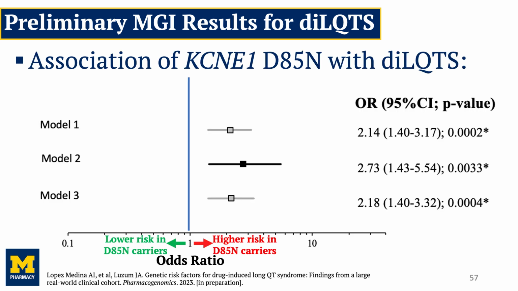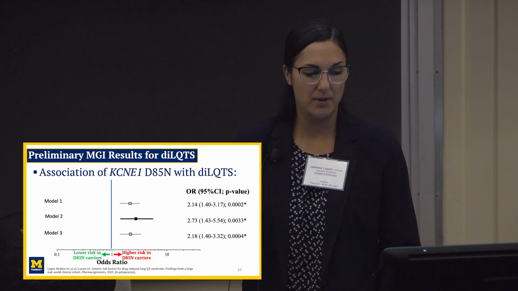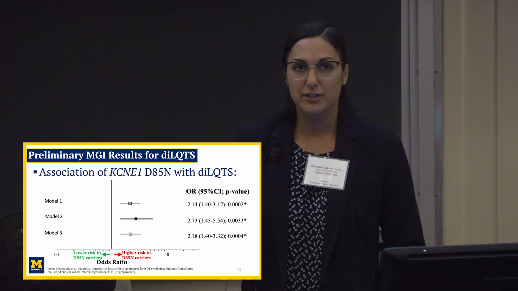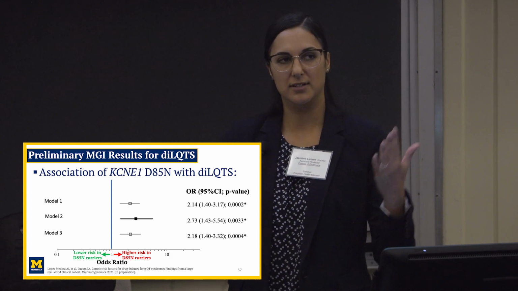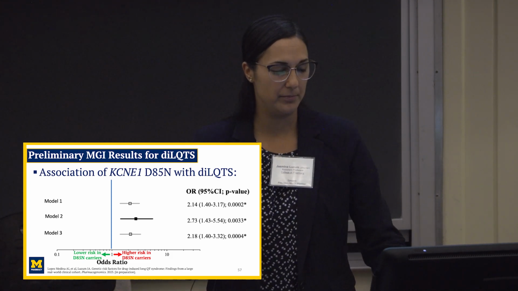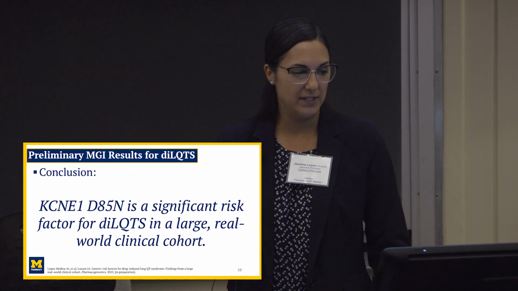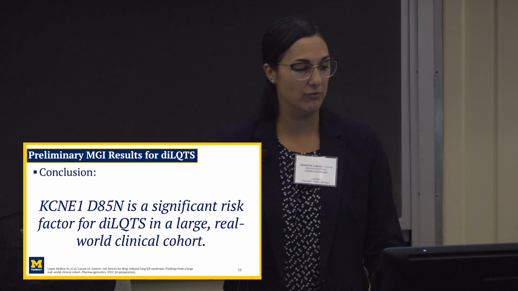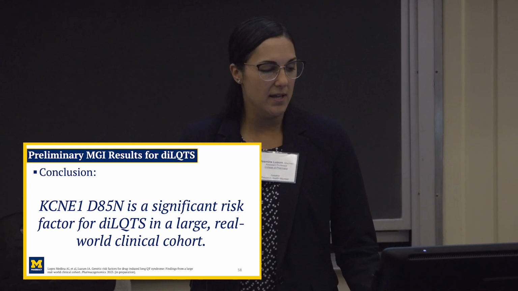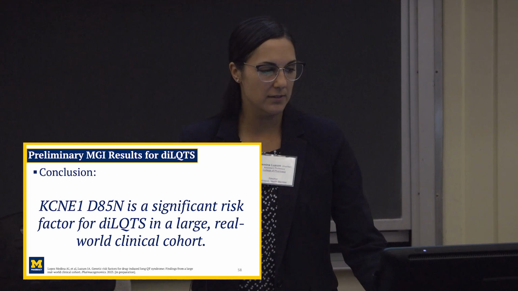So here are our main results: the association of the KCNE1 D85N variant with drug-induced long QT syndrome. On the x-axis is the odds ratio, and this is on a log scale. You can see across the board, no matter how we adjusted this model, this variant was significantly associated with increased risk of drug-induced long QT syndrome, with an odds ratio of about 2, almost threefold higher risk in model 2, where the clinical risk factors between those two groups were pretty similar. So we conclude that KCNE1 D85N is a significant risk factor for drug-induced long QT syndrome in a large real-world clinical cohort.